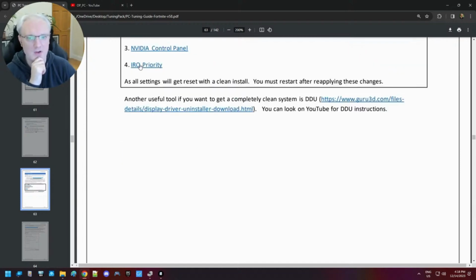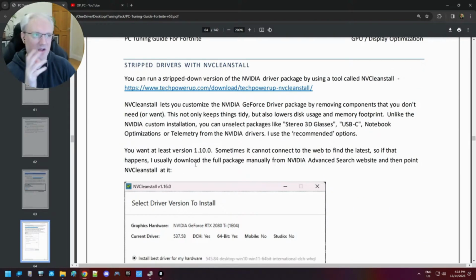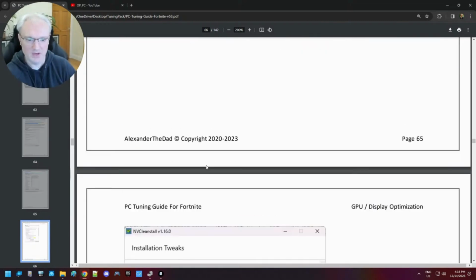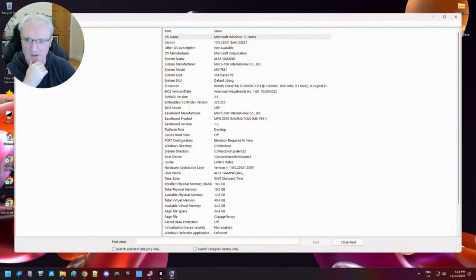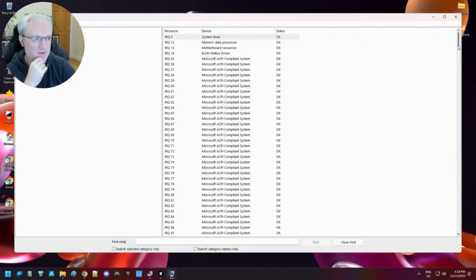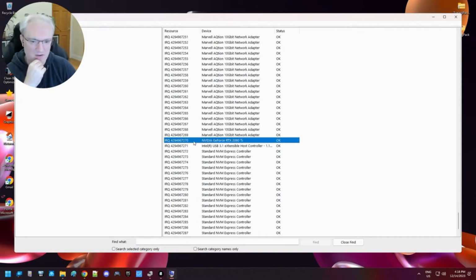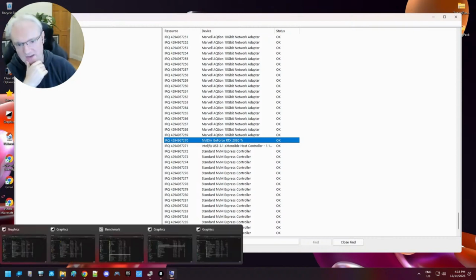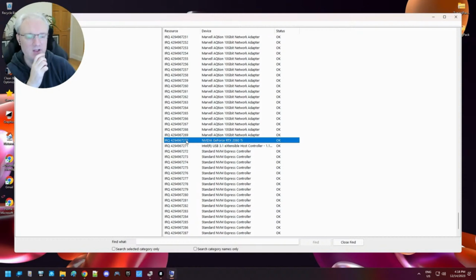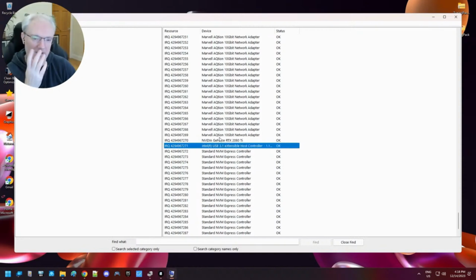I do another step called IRQ priority, whereby I set the IRQ priority of maximum for my GPU and the second one for my input devices, which again is in my tuning guide, how to do that. Basically, if you go MSI info, look at the IRQs and find your network card, there it is, and then look up that IRQ. You basically take that number and then you go into the registry and create a registry entry for that number with a priority of one. And then this one with a priority of two. So that basically puts them to the top of the list for any interrupt requests.